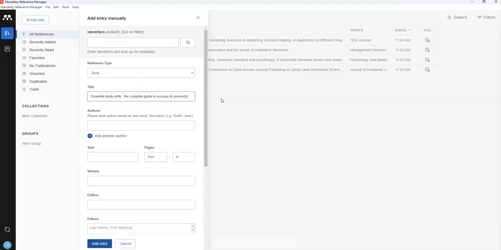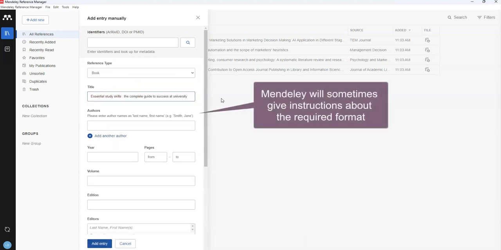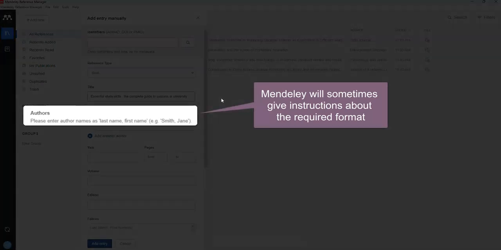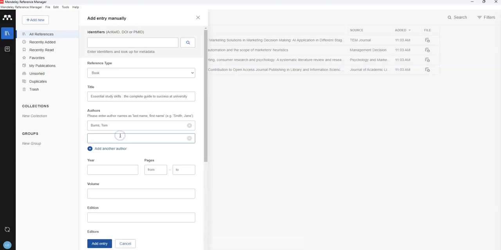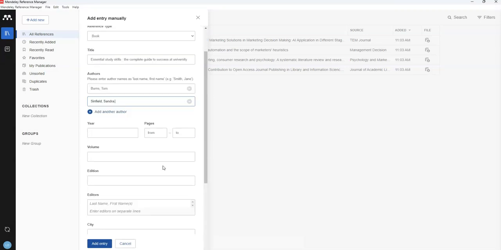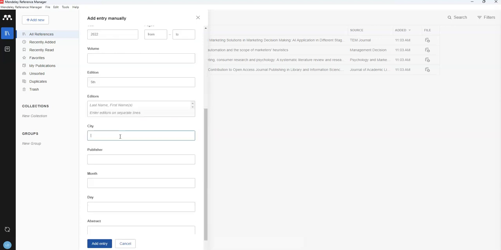Then input the required details, taking note of any format instructions. When you're done, click Add Entry.